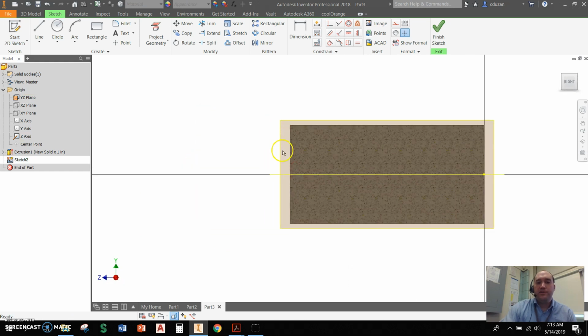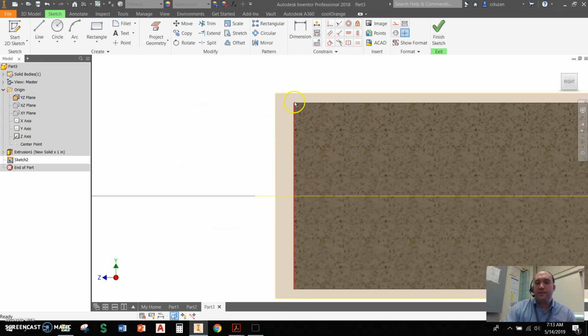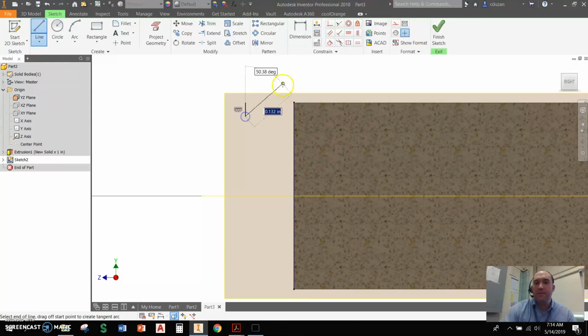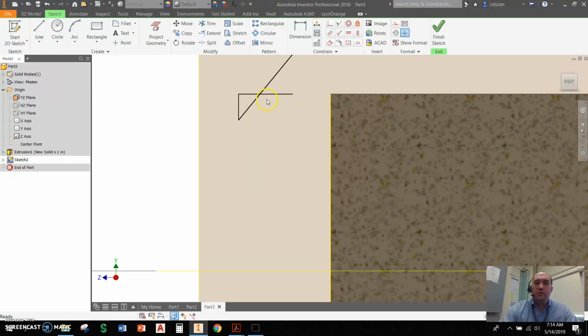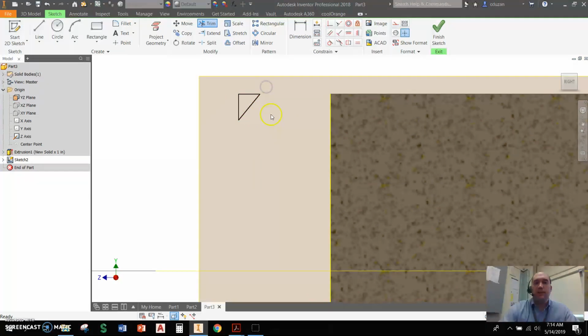All right, so the profile that you're going to start, a lot of people want to just start it right up here at the top at this corner, but when we do this, the thing you have to remember is that it's not going to go all the way down through the actual cylinder. So I'm going to come out here and project some geometry, and I'm actually going to start the profile beyond the actual object. Now I can go down and start, how far I want this to be the depth. Now I can bring this up and shoot this over. Then I'm going to clean up this profile.